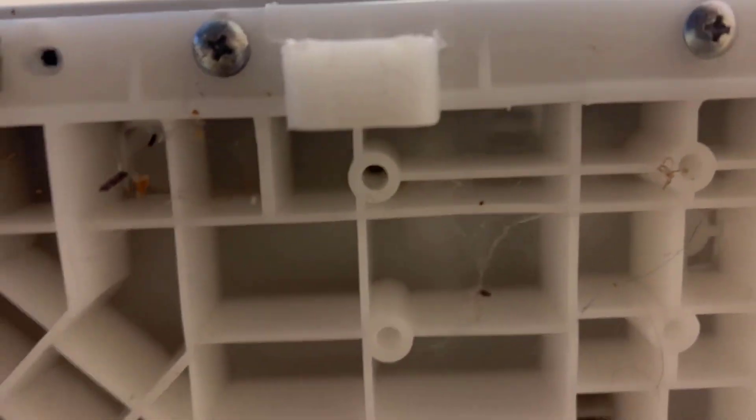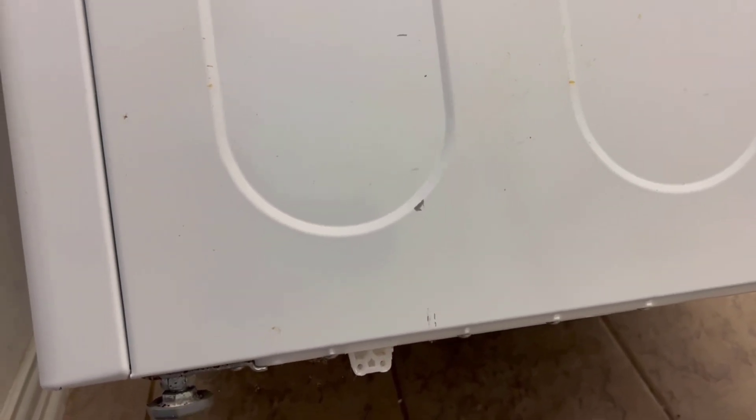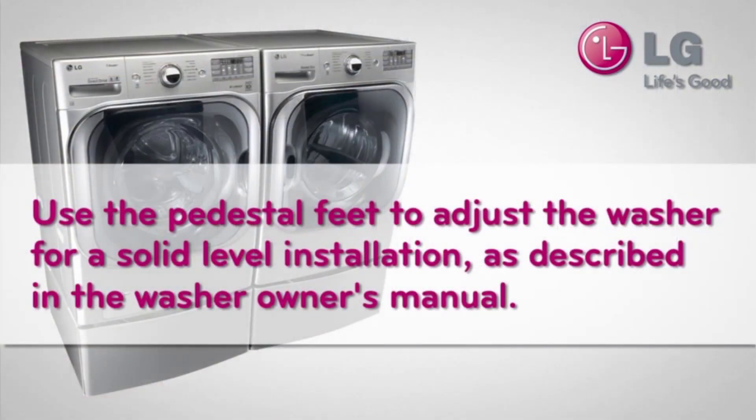On the dryer I think it's 16 screws you have to put on. As you can see my dryer already had those little mounts on it, so I didn't have to use any mounts. Once we got this installed, like I said, it took about 30 minutes. I'm going to put a video at the end showing the proper way to install this, so watch that video first before you start the installation.